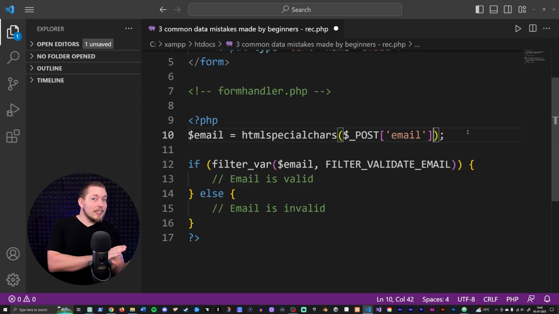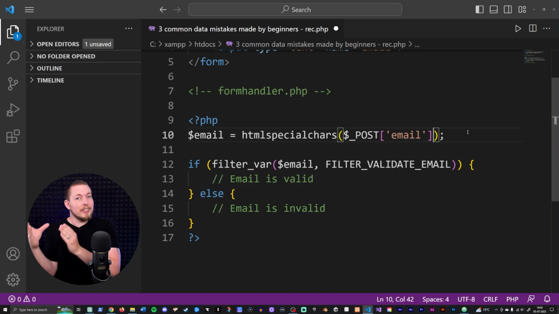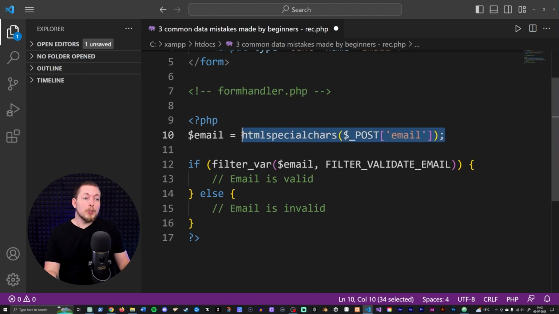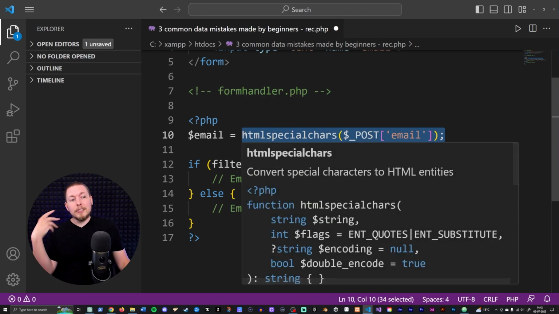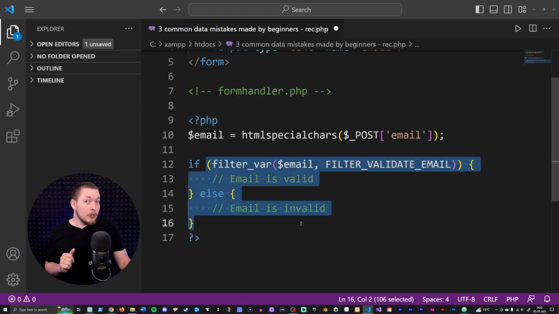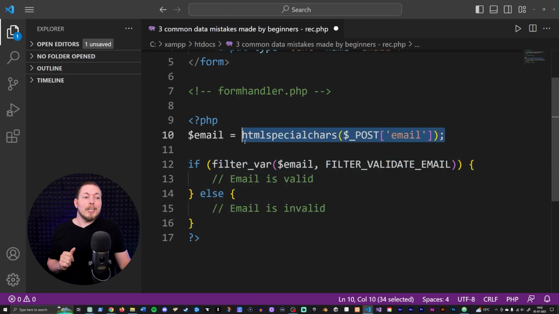And when we output it back inside the browser, then we convert it back again into what it's supposed to be. And this is going to sanitize the data so it's no longer dangerous for us to output inside our website. It is important to note here as well that whenever we do this, we usually don't do it when we insert data inside a database or just use data inside our code. This is more when it comes to actually outputting the data inside a website. So validation is for using inside our code and sanitation is for outputting inside our website.